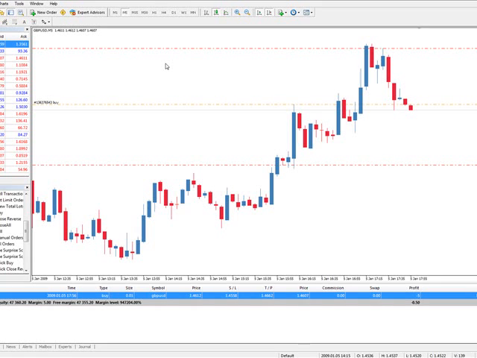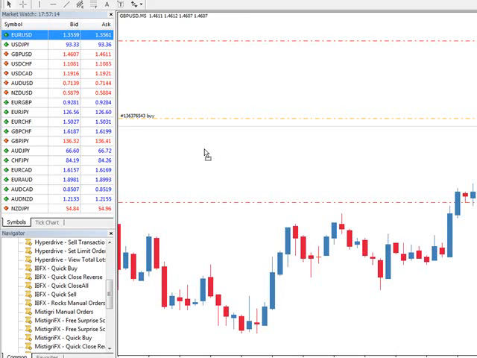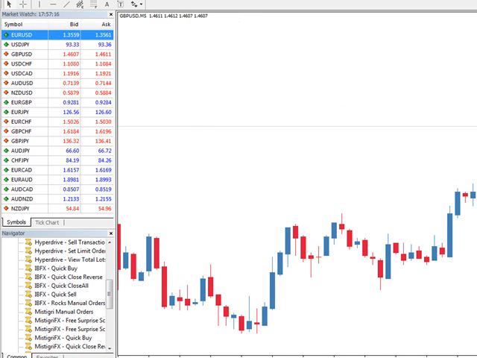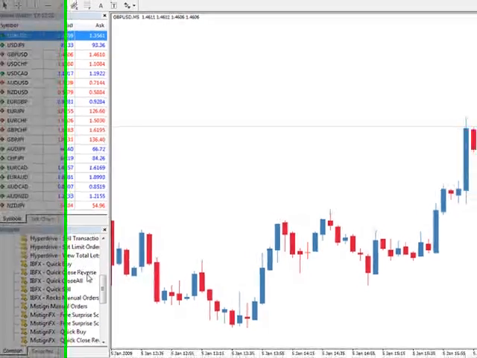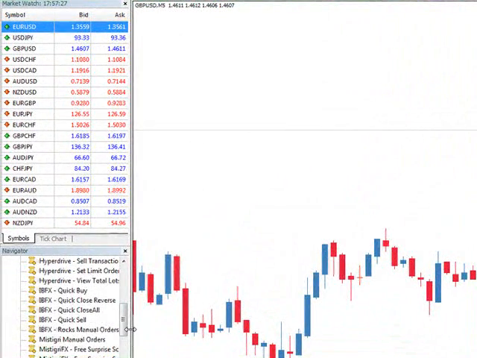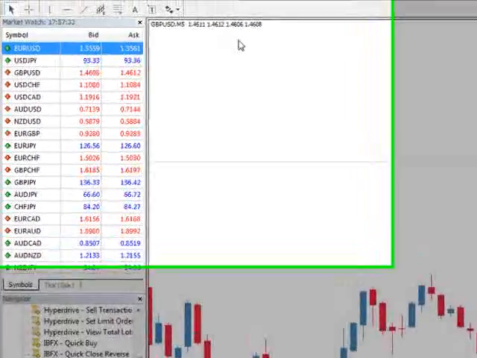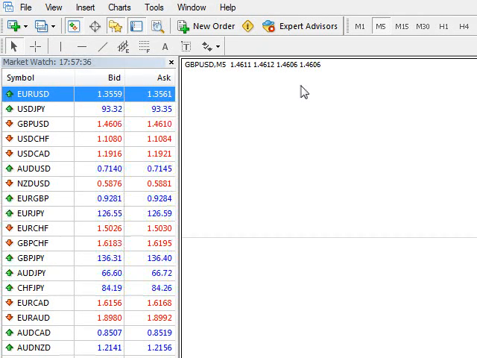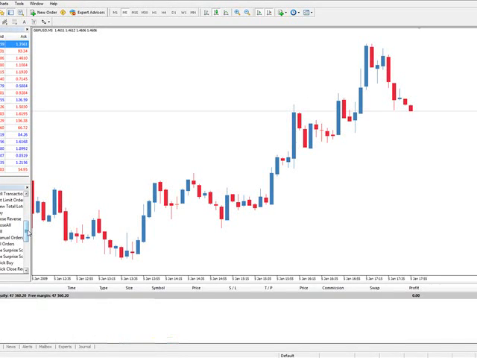What happens is that sometimes, because the market is moving fast, an order is not going to be placed right away, but you don't know that because you're running a script. So what happens, and it's really quick, is when I apply a script like the quick close reverse, at the top left there's a little message here that tells me what action is going on. And if that message stays there, for example quick close reverse, it means that the script is stuck in a loop. That's usually going to happen when the market is moving fast, especially if you have a slippage set to 1.